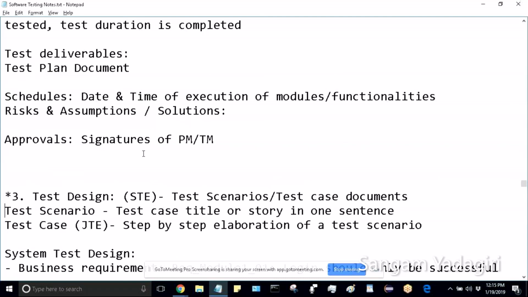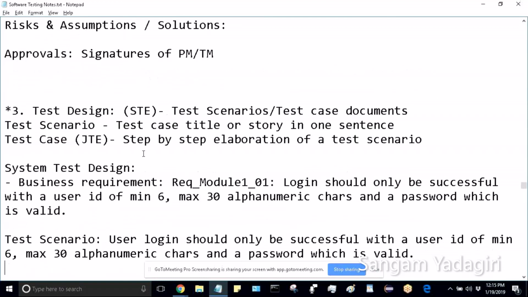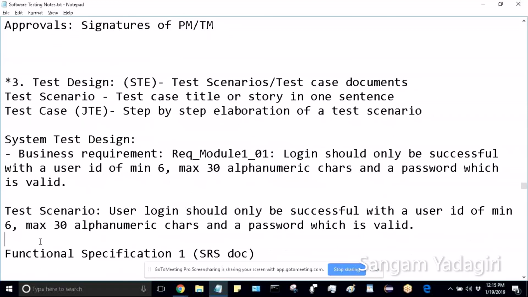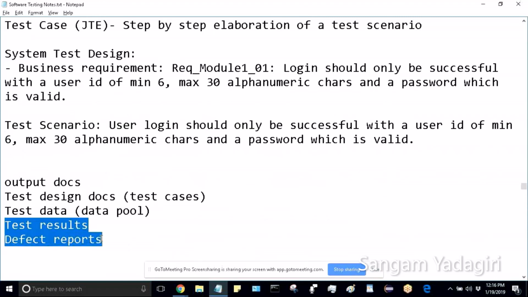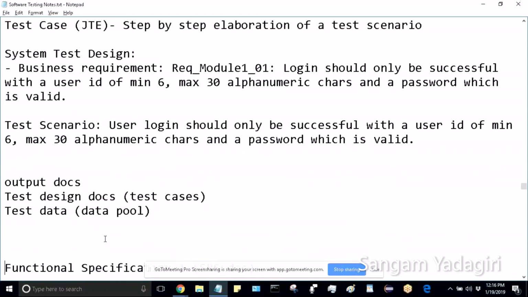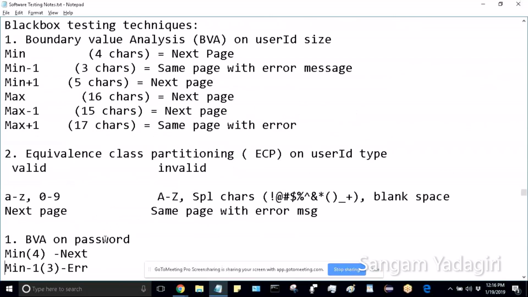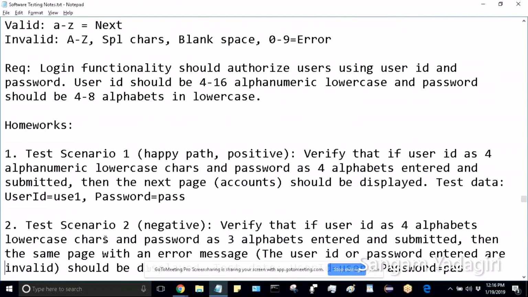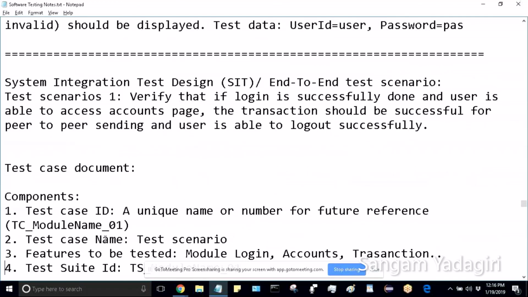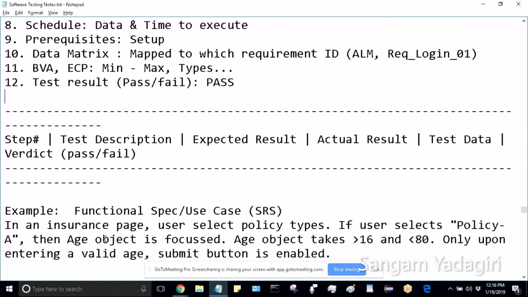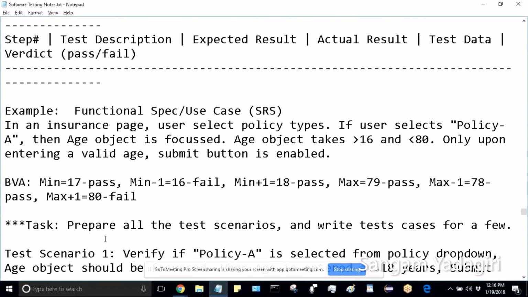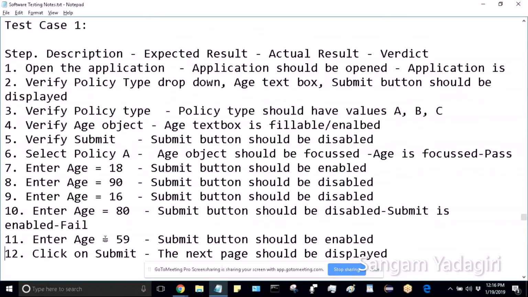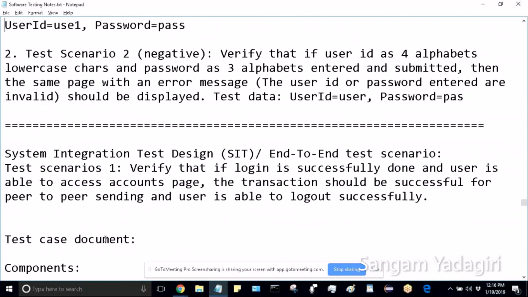Test design has all these deliverables. Actually, test design is still here. Test results and defect reports will be in the next stage. It actually comes in the test execution stage, so let me put it here.